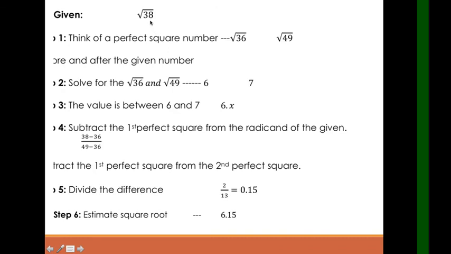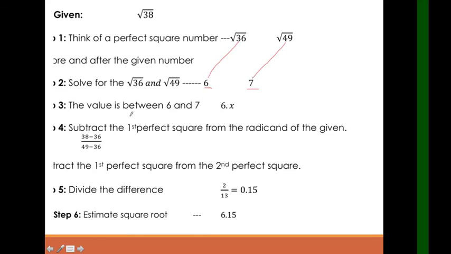We have square root of 38. Anong numbers o anong dalawang integers ang malapit sa 38 or square root of 38? So, may isip ko is square root of 36 and square root of 49. And those are 6 and 7. Nakakasunod ba? Those are 6 and 7. Square root of 36 is 6. Square root of 49 is 7.